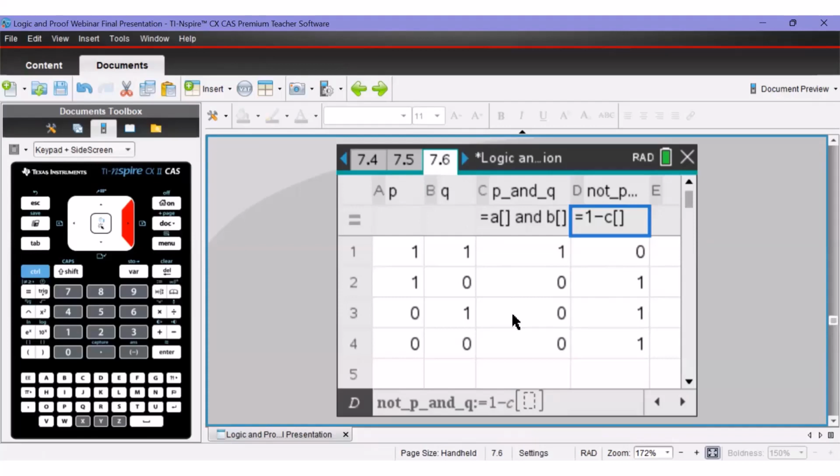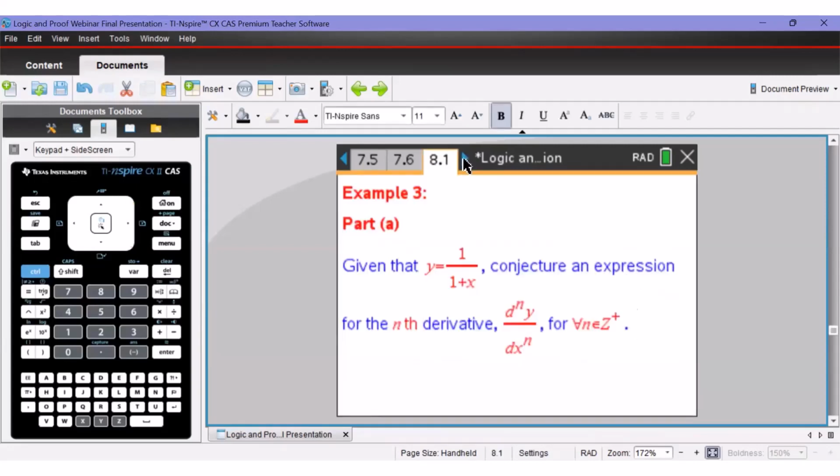But then I think what they should be doing is constructing truth tables essentially away from Nspire. But the other thing about this also is it's quite a nice demonstration tool as well, and it's dynamic. And if students understand the link between T and 1, F and 0, then I think it's quite a nice way to introduce truth tables. So that's the second part of tonight's presentation. And the third one is we'll have a look for a few moments at mathematical induction.